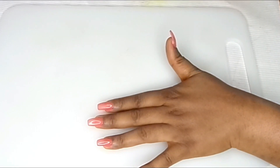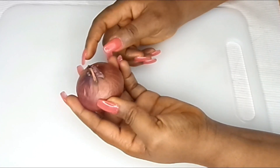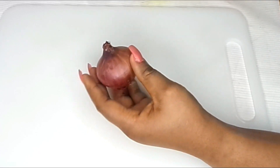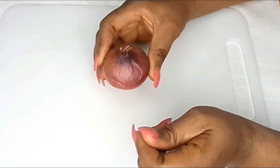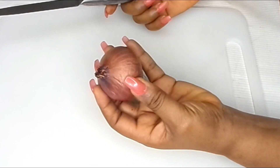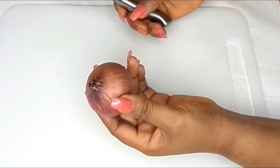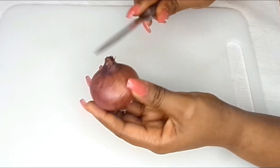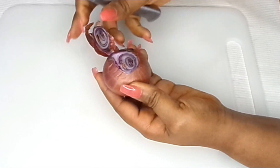For rapid stomach fat reduction, we're going to be using some simple ingredients that will give us results — burning some of those stubborn fats and melting them. We're going to be needing onion, and this is going to contribute in melting those fat cells, causing them to shrink, and the result is going to be so beautiful. I'm actually going to be preparing it this way.